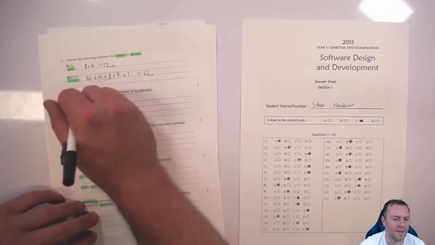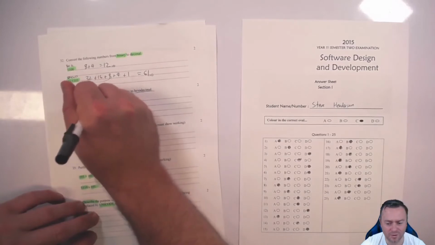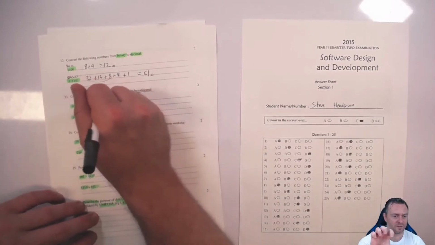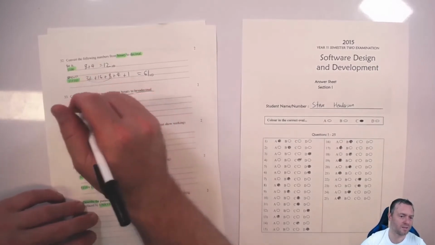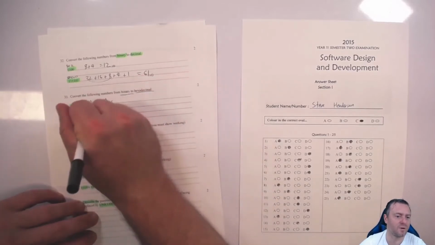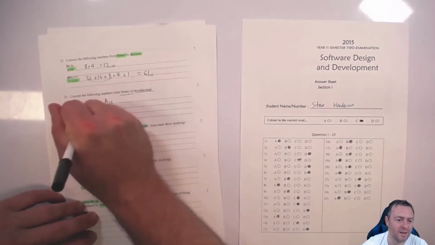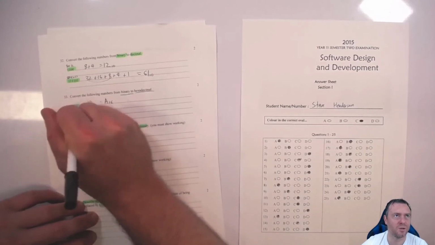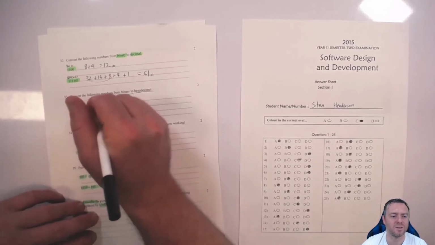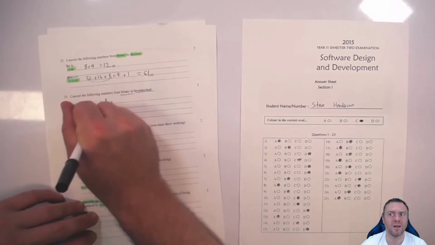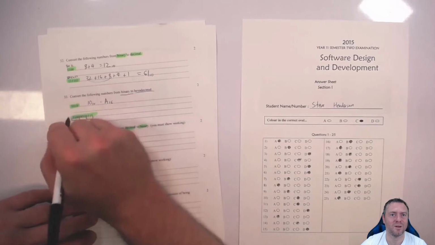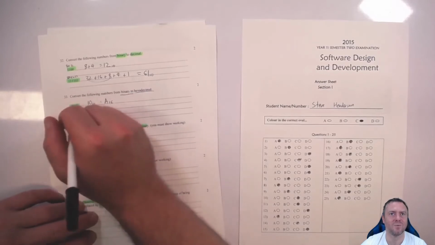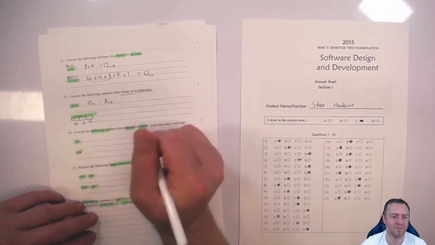Convert the following numbers into hexadecimal. So this is when you do groups of 4. You're looking for 4 zeros and ones, and then looking at the decimal equivalent of that, and then changing that value into hexadecimal. So that's a little bit of the hack that we've covered with this. So if you've got 1010, that's equal to 10. And if we know hexadecimal, you count through all the values. So you're literally going 0, 1, 2, 3, 4, 5, 6, 7, 8, 9, A, B, C, D, E, F, 10, 11, 12, 13, 14, 15, 16, 17, 18, 19, 1A, 1B, 1C, 1D, 1E, 1F.